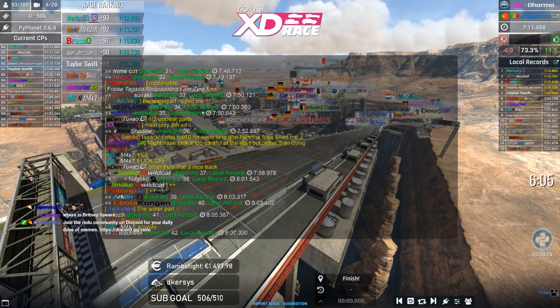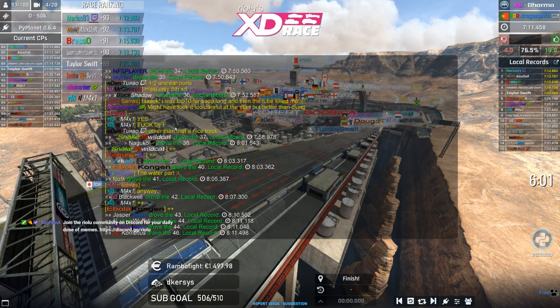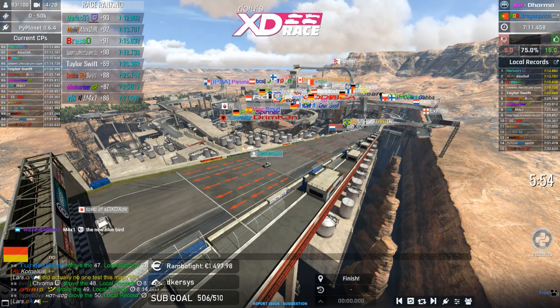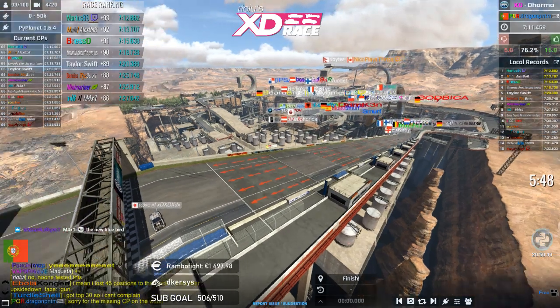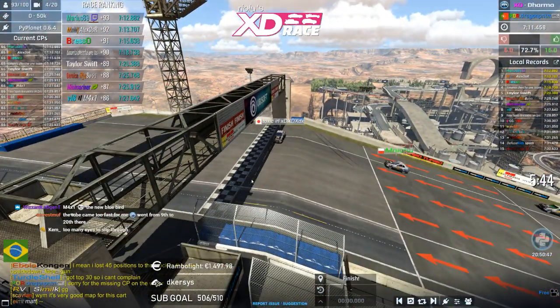Water part ripped me? Yeah, sorry for the water part. That actually slipped through my eyes, and the map tester's eyes, and the mapper's eyes as well. Wait, did Viryu actually miss a checkpoint, or what is he doing?